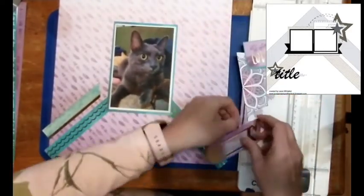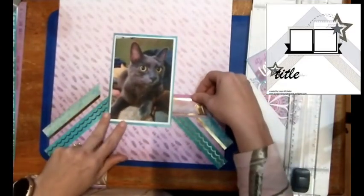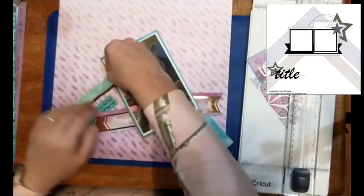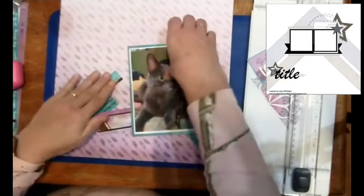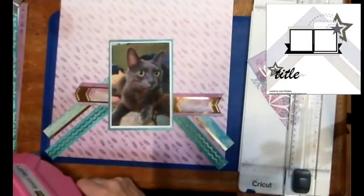Okay. See what I mean by I just struggled so hard with this layout for some reason. I don't normally have this much problem with figuring out how I'm going to lay things out. But here's where I start to lengthen that top chevron there, to make it look like it goes all the way under the picture there.